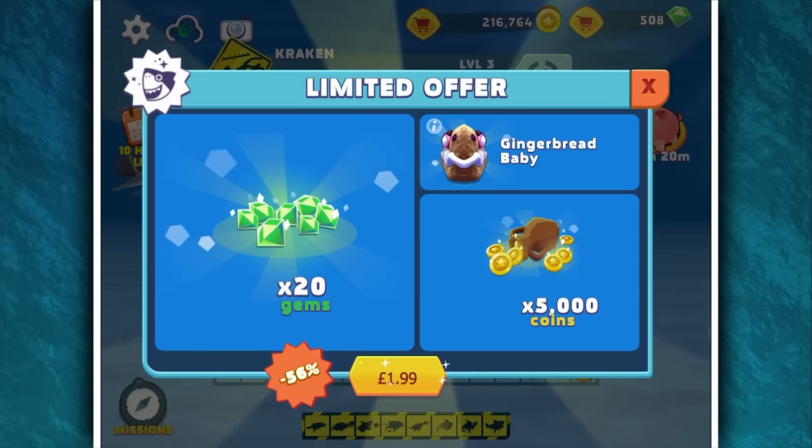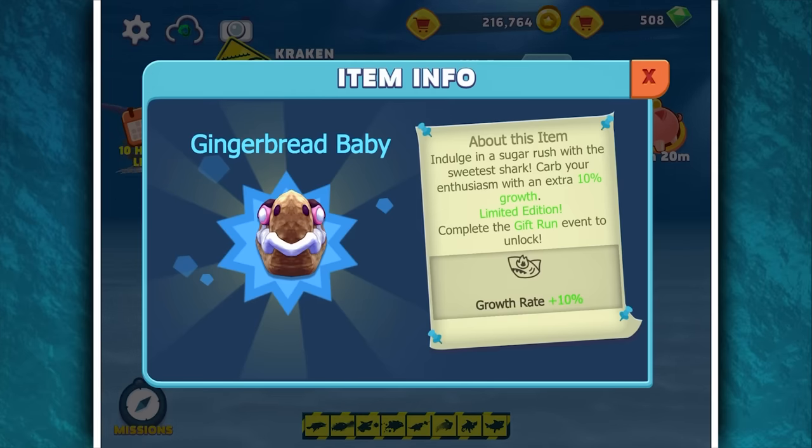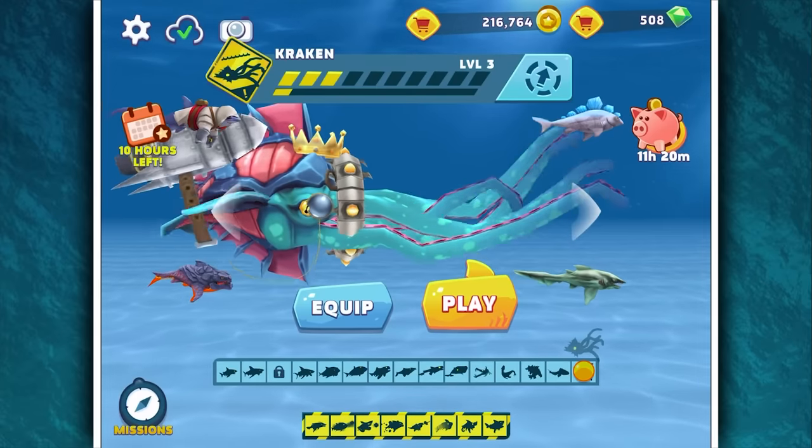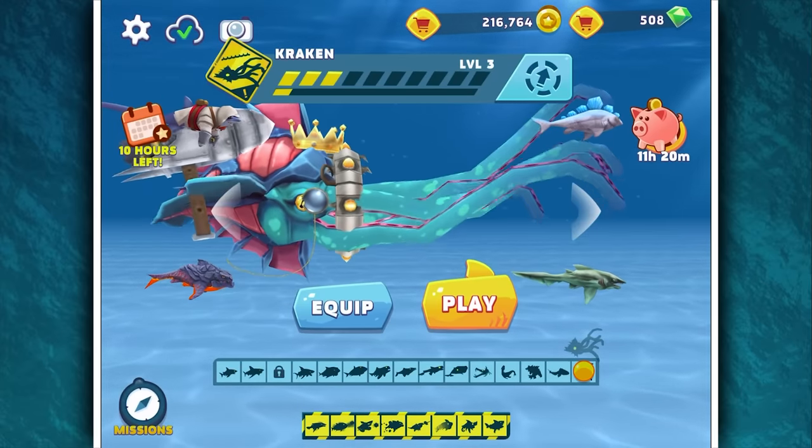Ooh, Gingerbread baby? What does Gingerbread baby do? Growth rate 10%. Is that it? Okay, so 10% growth, limited edition. Complete the gift run event to unlock it. Or you can spend $1.99 to get it. I'm okay. Well, there you go.